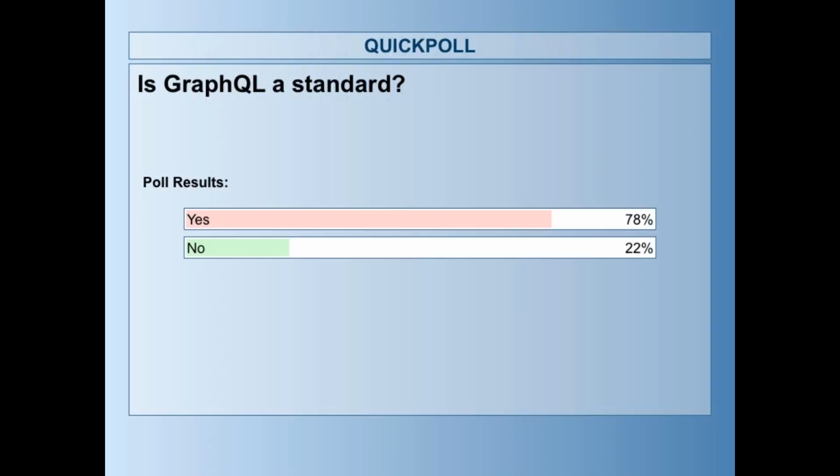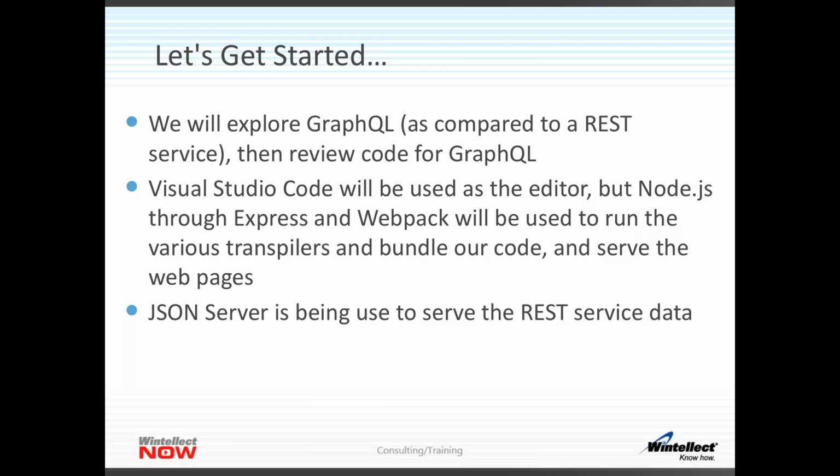Okay, awesome. So with that said, let's go ahead and jump into our actual code. We're going to be using Visual Studio Code as our editor, and we're going to be serving up all of our GraphQL stuff from Node. We're going to be using Express as our web server, and Webpack to bundle and transpile all of our code on the client side. For our REST services, we're going to be using something called the JSON Server. If you ever need some quick REST services up and running really fast, you can check out the JSON Server, and within literally 30 seconds, you have REST services up and running based upon some type of JSON file. So that'll be the tools and technologies we're making use of as we walk through our little demonstration.